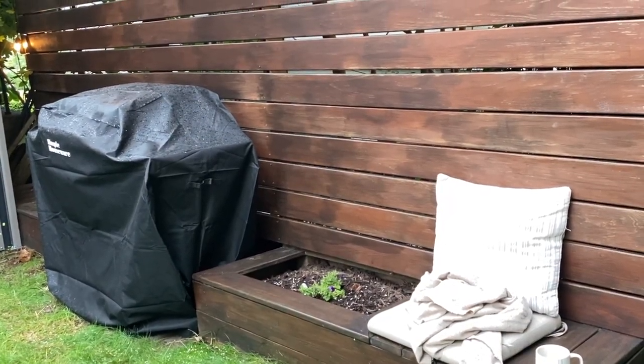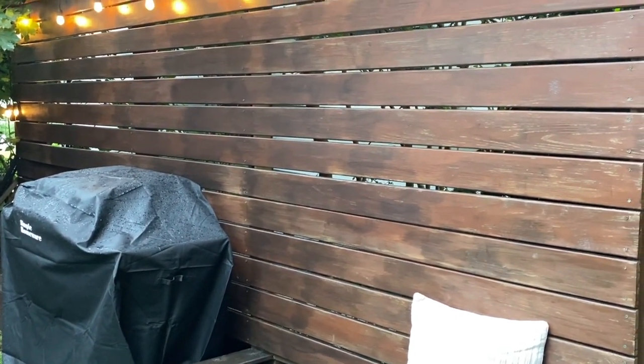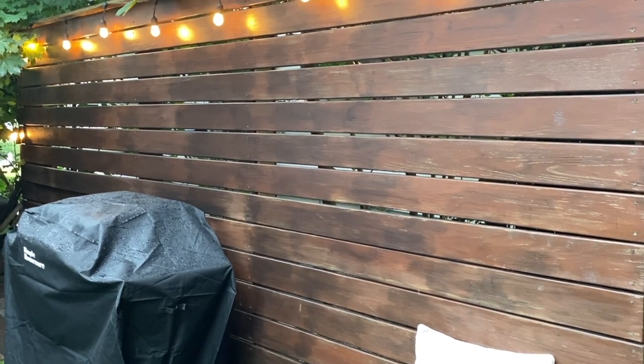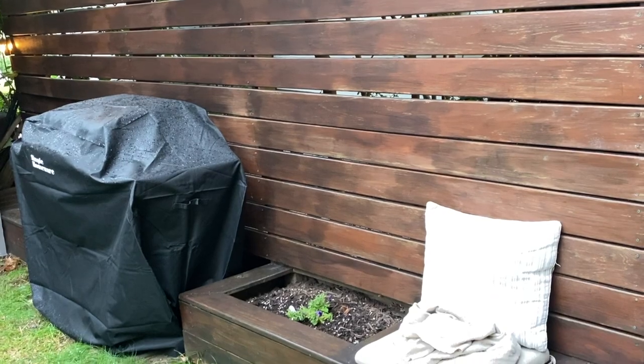I am all about finding a nice, peaceful, quiet area to just be able to zone out in my backyard. I hope that you're the same way and that you enjoy your space as well.